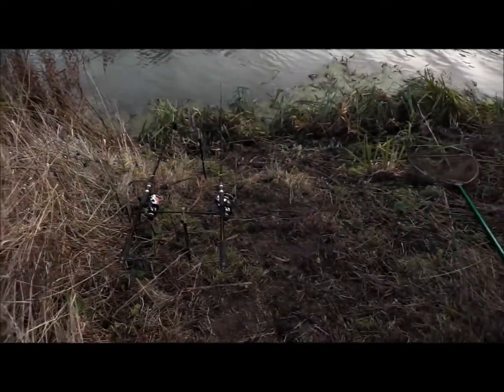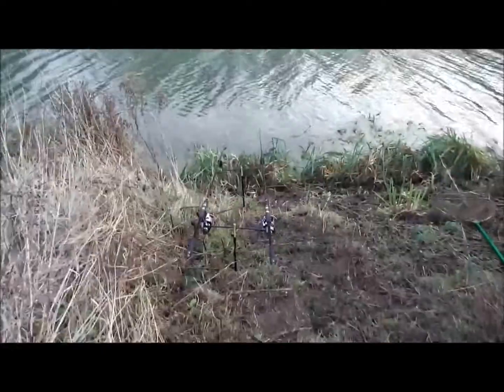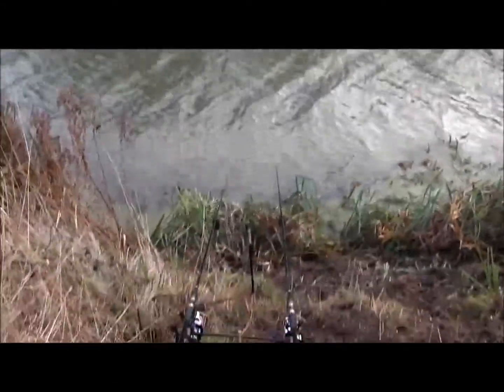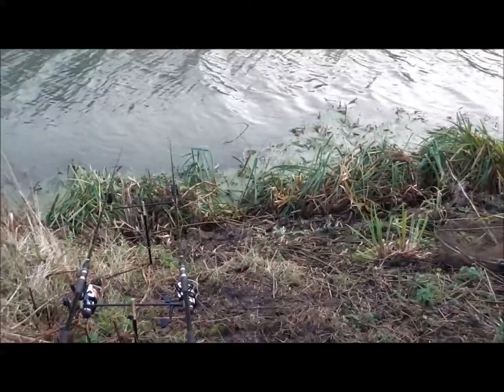Today, because we're fishing from a muddy bank, I'm just using the buzz bars. I've got two baits out. On the left hand side is a Joey mackerel, and on the right hand side is a sardine. The banks are a bit muddy and slippy, and I'm sure before the end of the day I'll probably be swimming in that one.